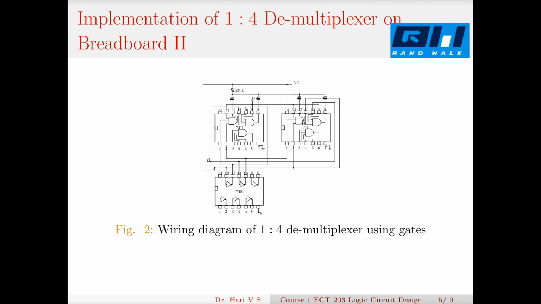So here I have my AND gates. Here I have placed 4 LEDs that are normally on, connected to the supply through a 220 ohm resistor, and you can put D equal to 1, and you can apply different inputs to AB from 0 0 to 1 1 with the help of toggle switches, and you can observe this output. Keep D at high and observe this coming at I0, I1, I2, I3. That way you can verify the circuit with the help of a breadboard and MSI chips, 7411 and 7404 chips.